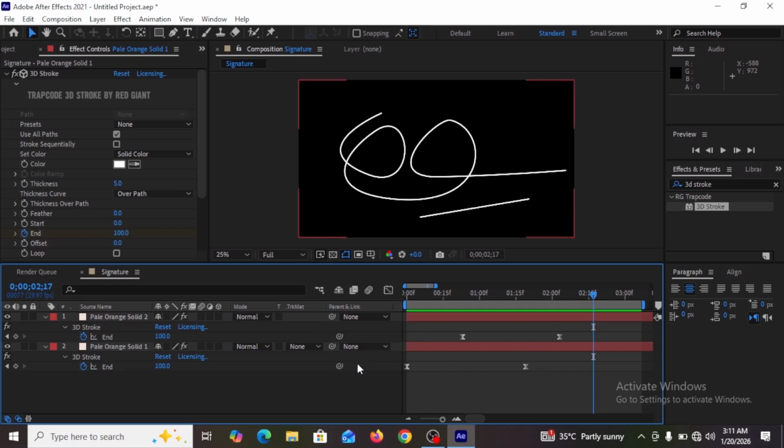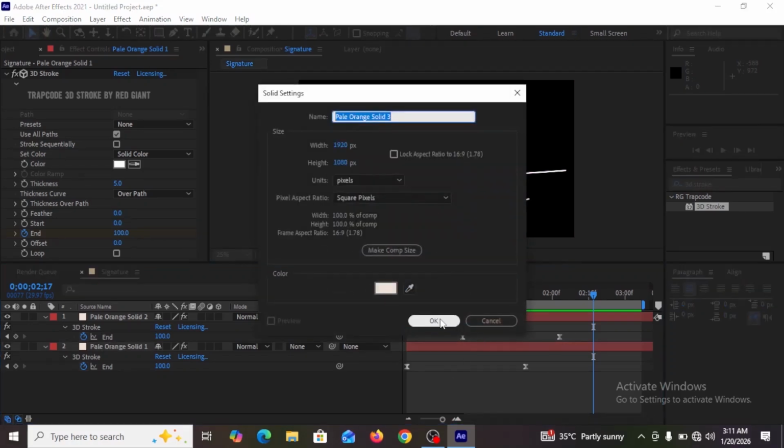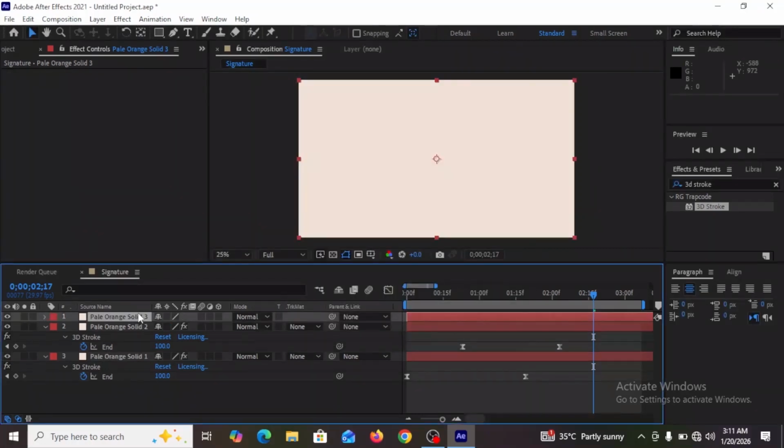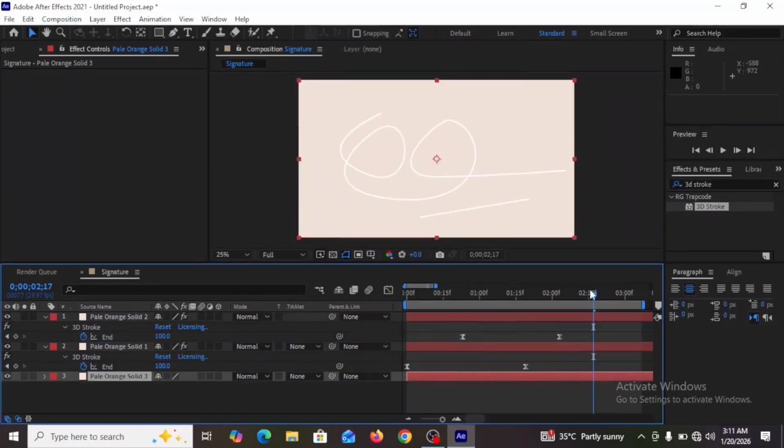So maybe you can just add a background to this. To do that, let's create a new solid layer. Control Y. Bring this down. It's black.